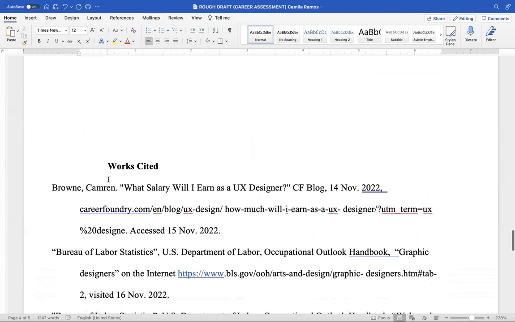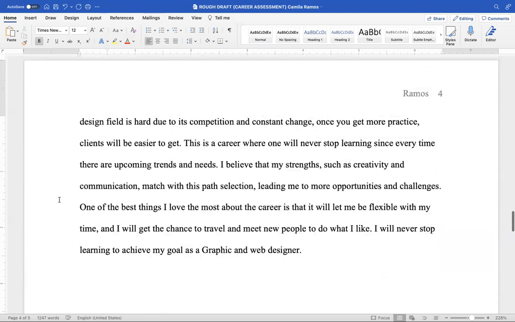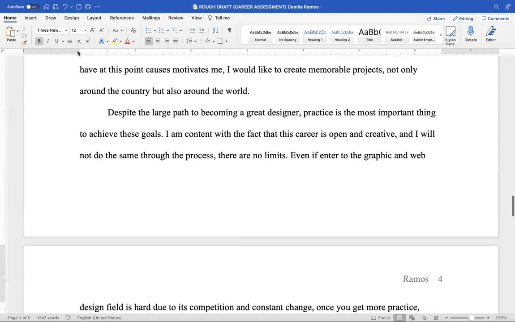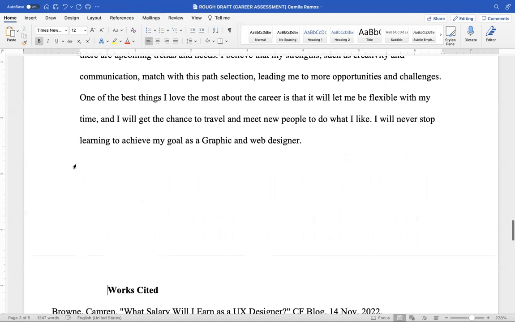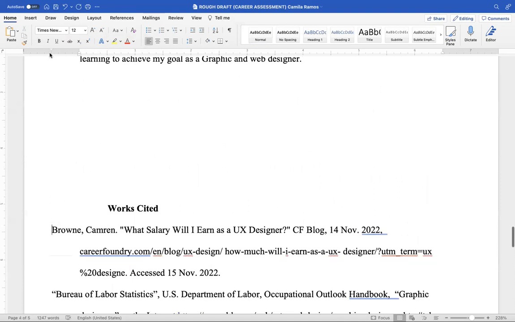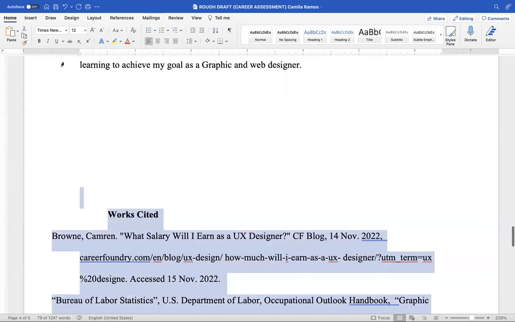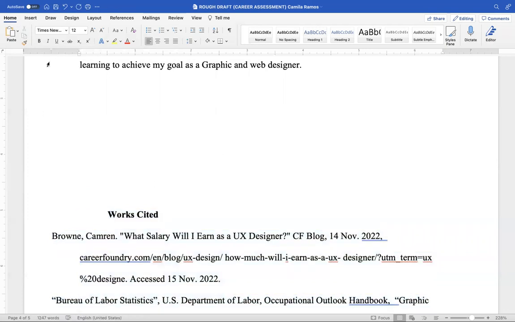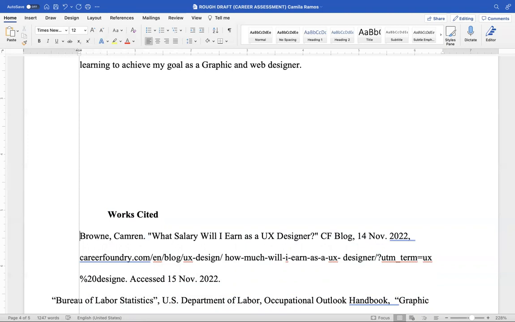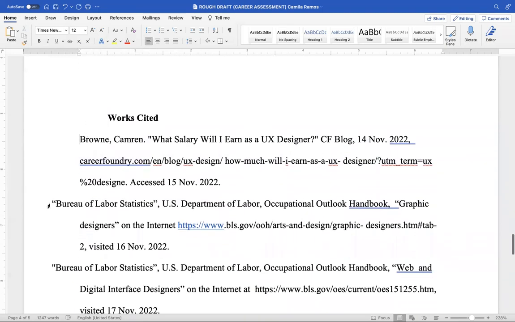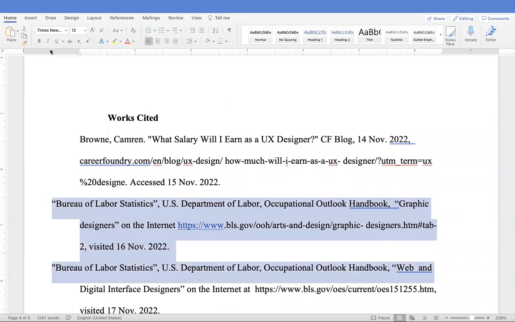Okay, now with works cited. All right, now notice that our margins have gone, see right here, that's the 1 inch, but look, this now has gone over to the 1/2 inch. So we're going to have to bring all of that over. So what I would do, see if this will work, highlight all of that and then go to that hat. I know some kids have said, well, why don't you just do all of it? Well, yeah, I would if I could find that marker. Let's see if that'll do it.